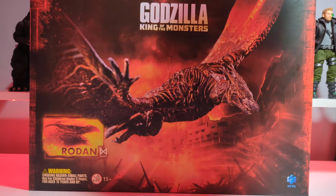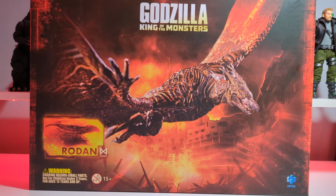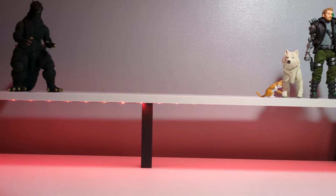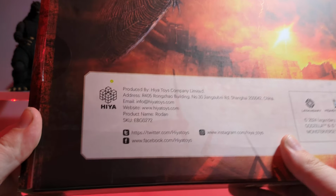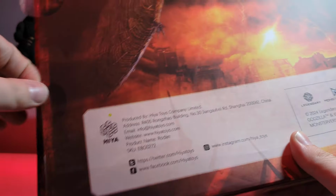This time we're going to be looking at the Hiya Toys Exquisite Basic Godzilla King of the Monsters Rodan. This is the Flameborn version, so he's supposed to glow with UV light. Oh, he's coming out of his box already. He's supposed to glow with UV lights, so we'll test that out a little bit later.